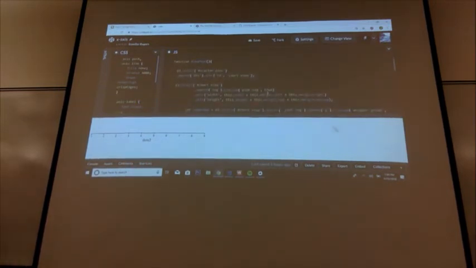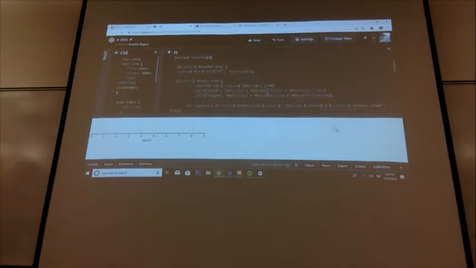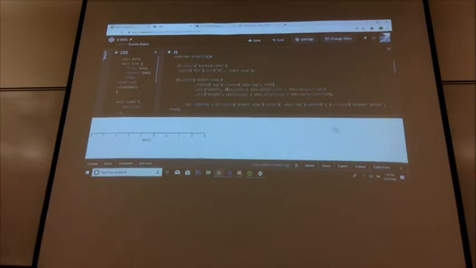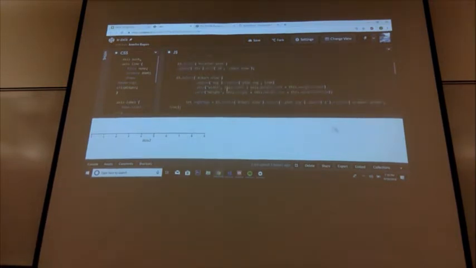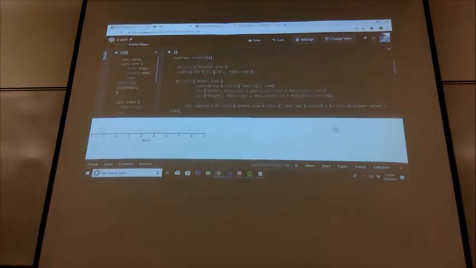This is part two. Some of you might not have gotten here yet, but this is the same idea as far as the tooltip. So we have draw plot that we call once, and we have update plot, which we call so many times. We're going to do it like 100 times. So what would happen if you put append x-axis in your update plot? You're going to be getting so many x-axes. So you want to just do it once.